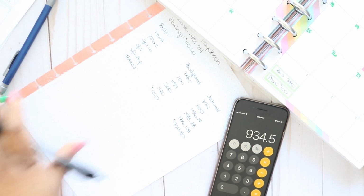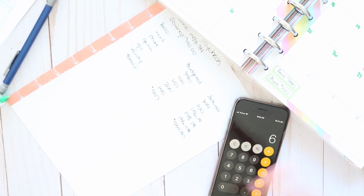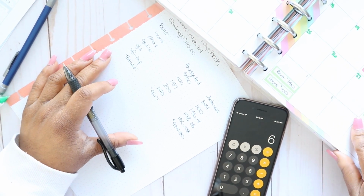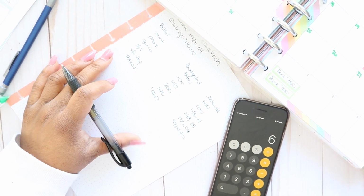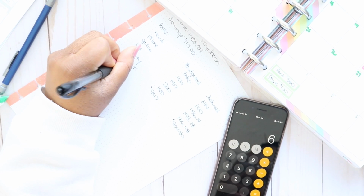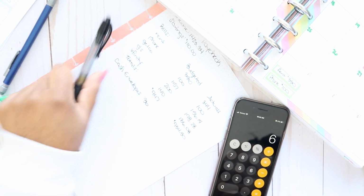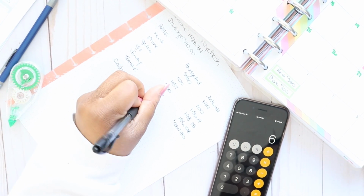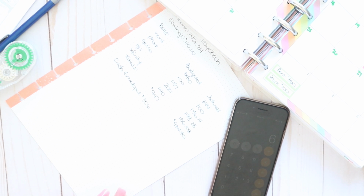Now this is where it's different than what I would usually do or what you may usually see done with the paycheck to paycheck budget. After calculating some things, there were some bank fees that the bank took out of my account due to some previous situations. So altogether, for my cash envelopes, 306. That's my cash envelopes budget.